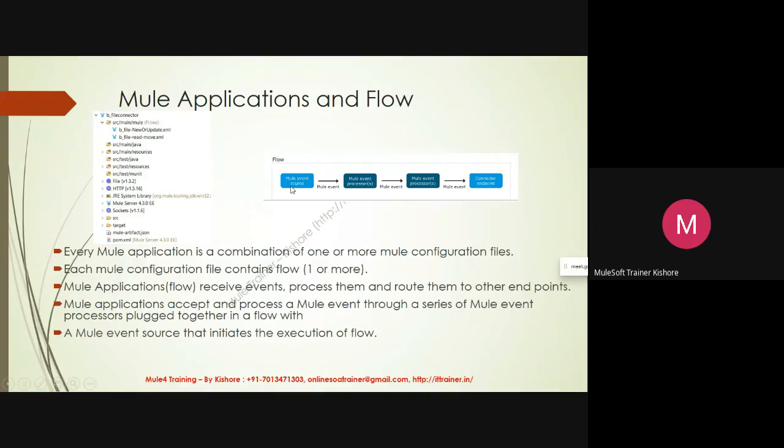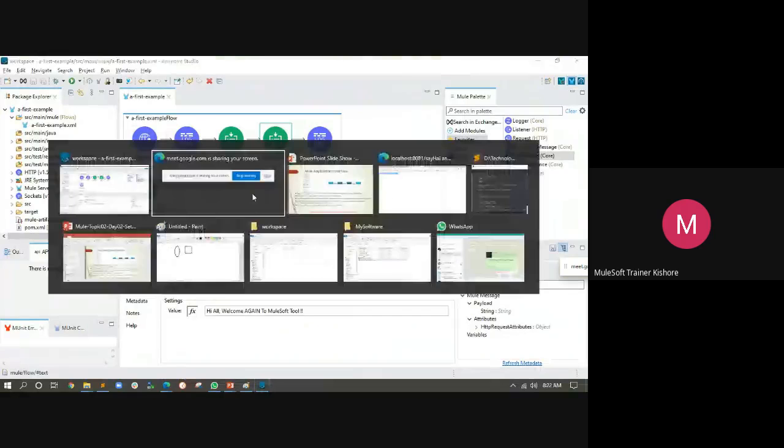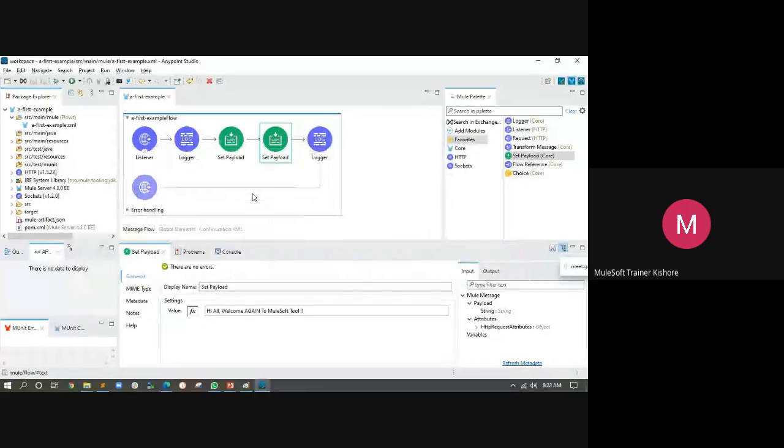It accepted my Mule event from the browser, and then it processes the Mule event with the help of Mule event processors plugged together in a flow. In this case, HTTP listener is your Mule event source, and your Mule event processors are set payload and loggers.